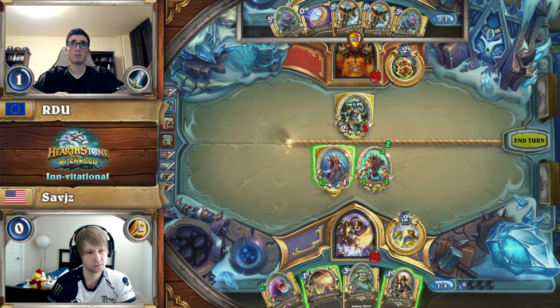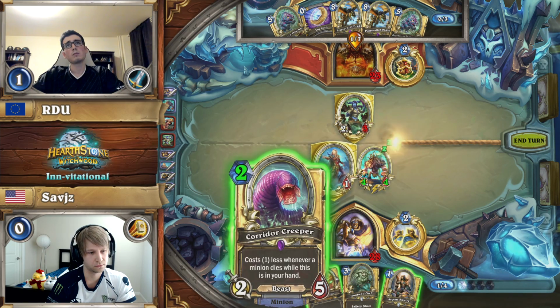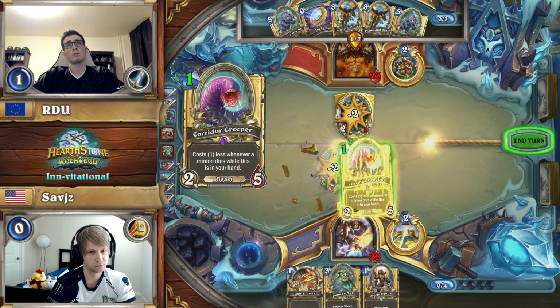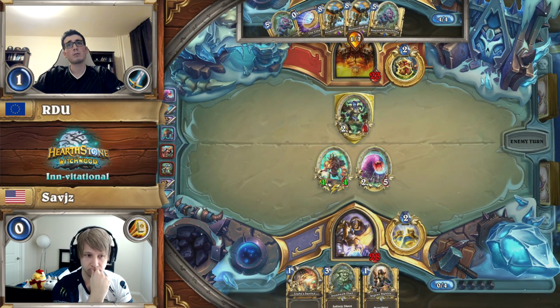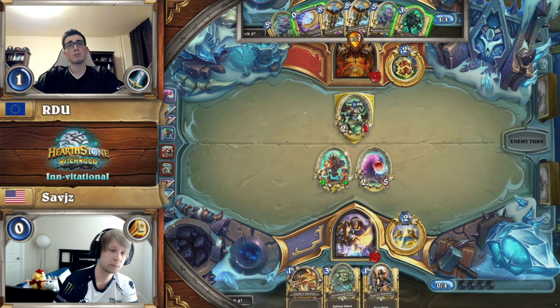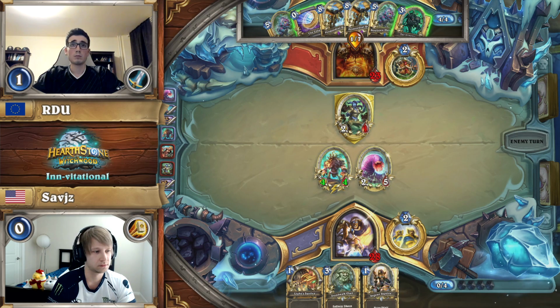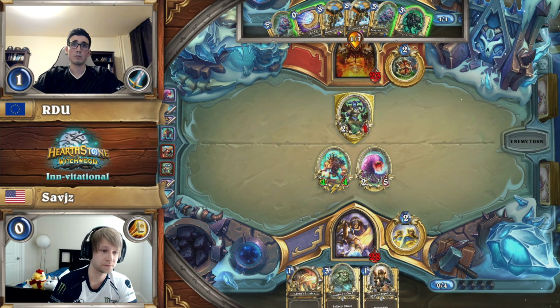I think what Savjz is thinking here is that if he commits to the Corridor Creeper, he has to trade off the minion, and then it leaves his Hench Clan Thug vulnerable to the 2-1 currently on the board. Yeah. And again, Savjz probably doesn't know what's in RDU's deck, especially since Baku the Moon Eater didn't come out. I can kind of guess what the odd cost cards will be, but RDU doesn't have only odd cost cards.